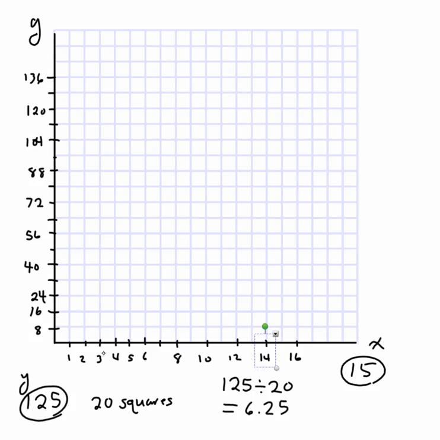It's okay that the x, or the horizontal, has a different square from the y, or the vertical, as long as you're consistent within each. So down here, each square represents 1. Up here, each square represents 8. So that's just an example of how to choose an appropriate scale for a graph.